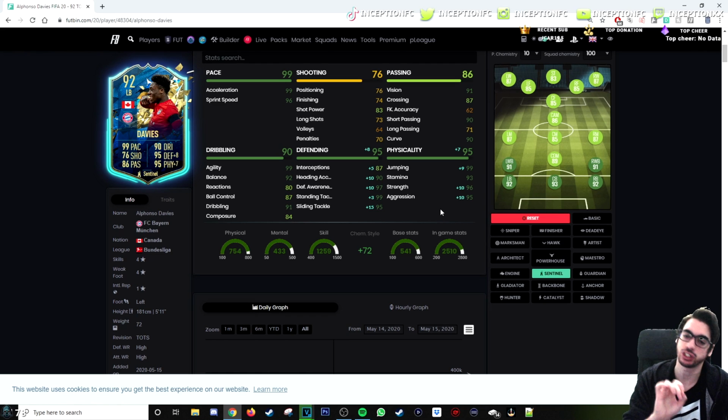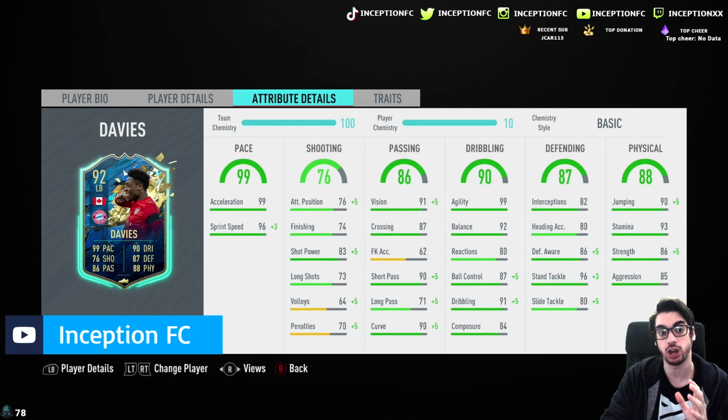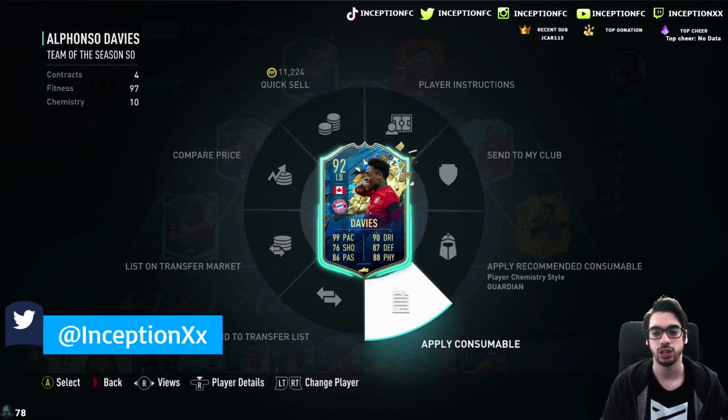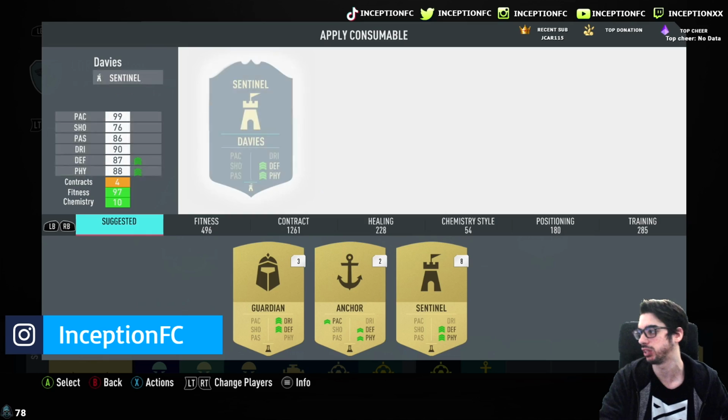We have to actually slap that on him right away because I was using this card just on the basic chemistry style, as you guys can see, for like 2 or 3 games on balanced instructions. And in all fairness, I actually really enjoyed using the card. I just like the way he moves around the pitch really nicely. I feel like he was a really cool card. So we're going to go ahead and actually slap the Sentinel chemistry style on the card right away. I don't think he needs a Guardian, to be honest with you. I think a Sentinel makes the most sense.